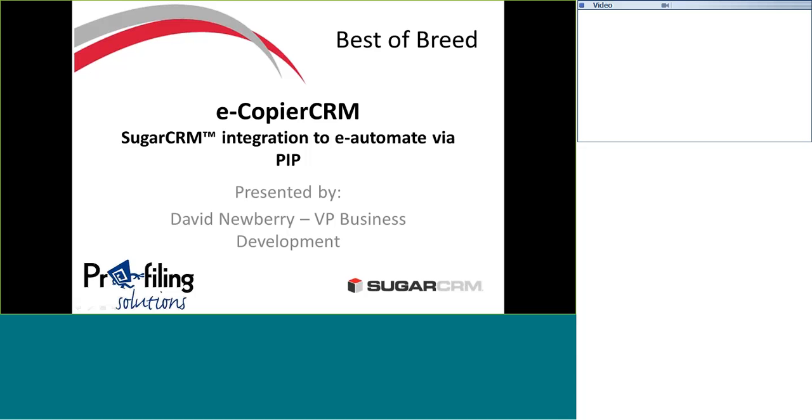Over the next 45 minutes to an hour, we will have a brief presentation of some of the features of eCopierCRM and SugarCRM, and then we'll go into a demo of SugarCRM to show you some of the functionality of SugarCRM, our integration into eCopier, and then some of the benefits of why SugarCRM is a good option to be your CRM system.